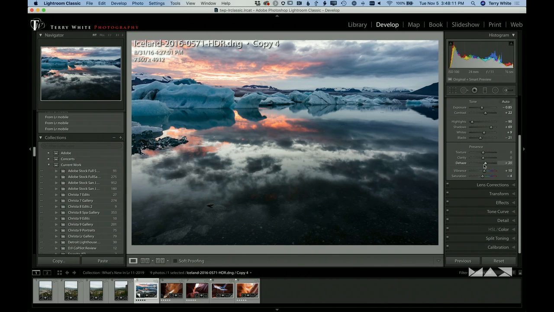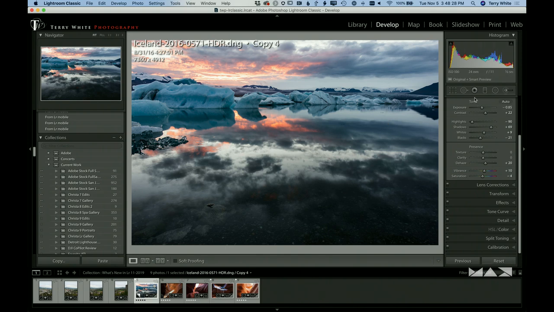Now, we're getting there. There's two things I don't like about this photo. I'm still not happy with the sky. Three things. Still not happy with the sky. I'm still not happy with the foreground because there's some rocks in the water you should be able to see. And I'm not happy with the horizon being crooked.